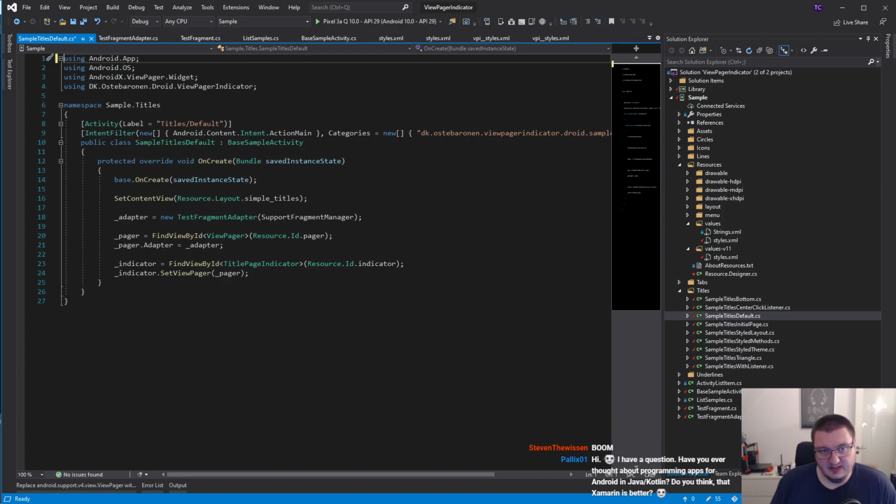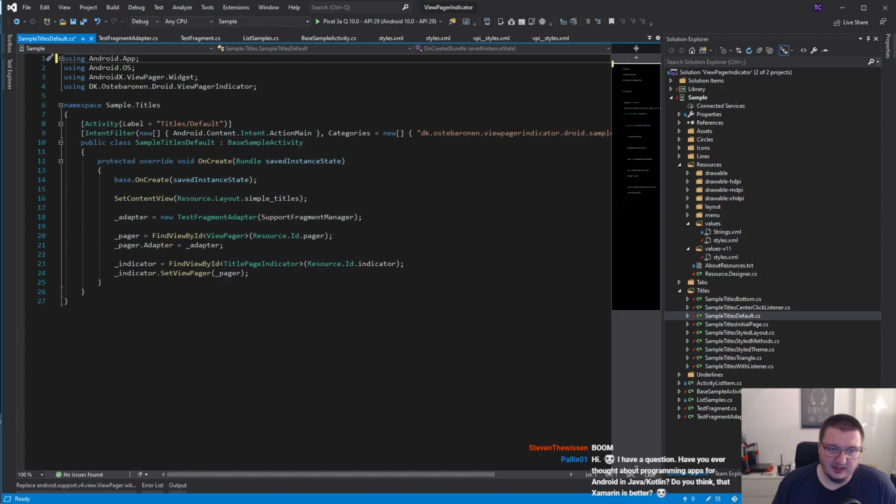But it is easy enough for someone who has been writing Xamarin Android native applications to transition into Java or Kotlin and vice versa. In my team, we have, I don't know, 3 or 4 people that did native Android with Java and Kotlin before, and they're now writing Xamarin instead.